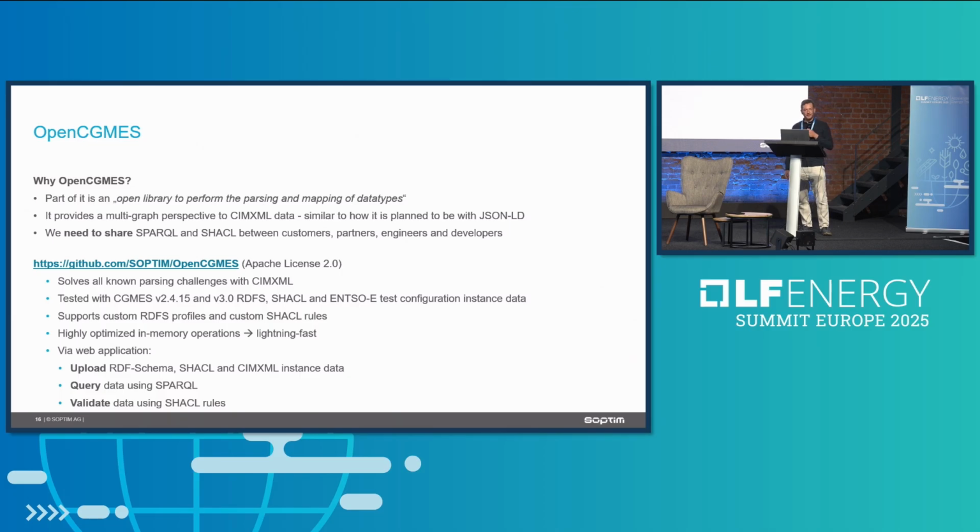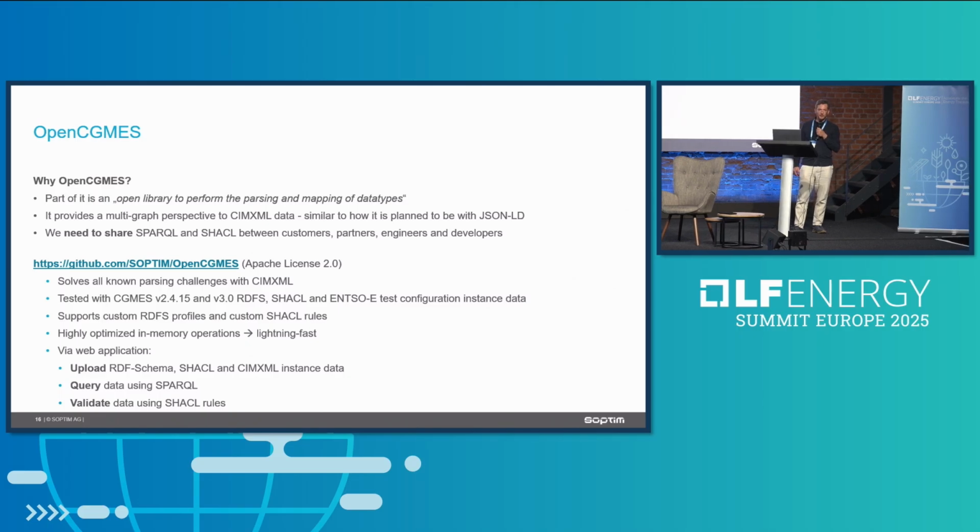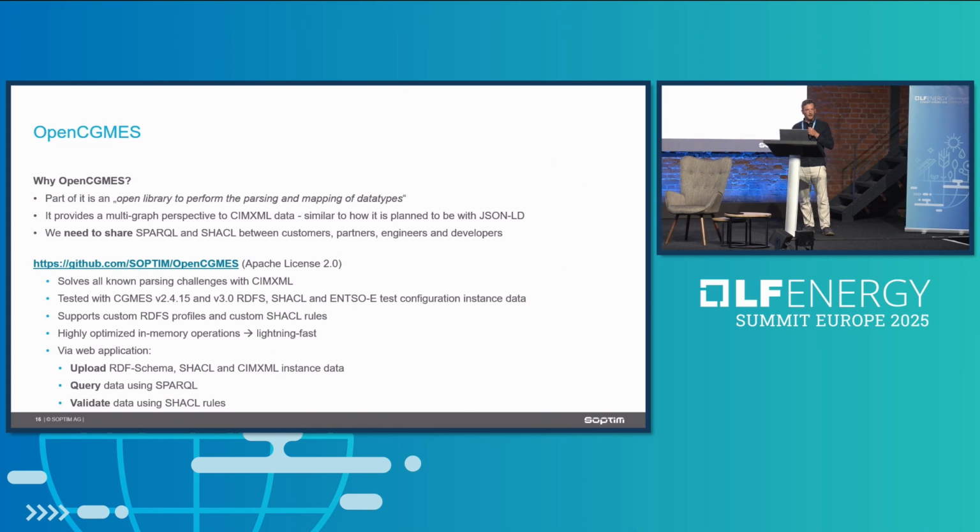Yeah, it's still under development, but the parser is there. It solves all parsing challenges that we know of. And we've about 10 years of experience. It's tested. It also supports custom profiles. It's not hard-coded against anything from the ENTSO-E. And it's highly optimized for performance. So maybe if you have an RDF parser currently that you use, you can just use this and replace your old parser, and it will most likely be faster.